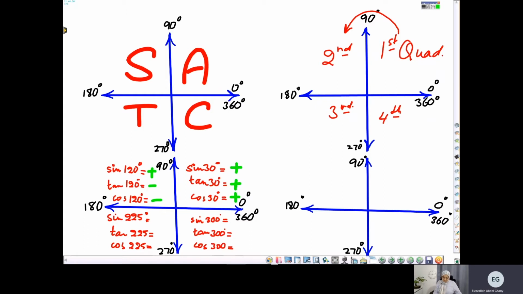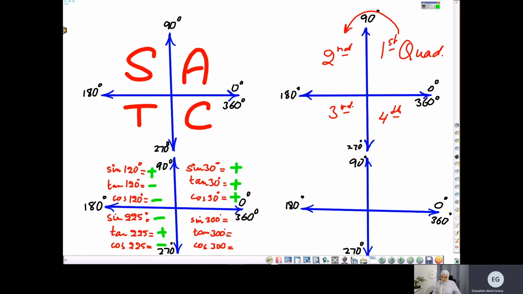Okay, let's now try angles which are between 180 and 270. In order to compare, you have to fix a factor, which is the value of the angle. Okay, now sine 225 will be negative root 2 over 2. What about tan? Tan 225 is positive 1. What about cosine? Cosine 225 is negative root 2 over 2. So only tan is positive in the third quadrant.